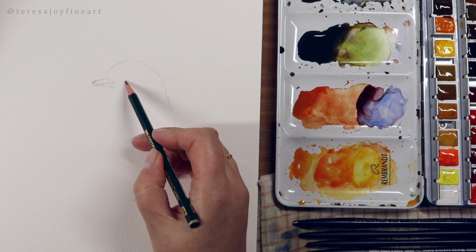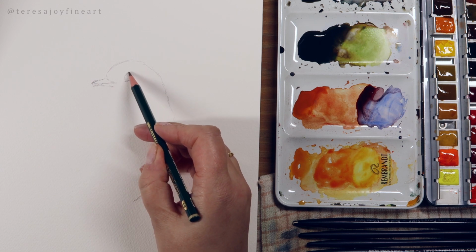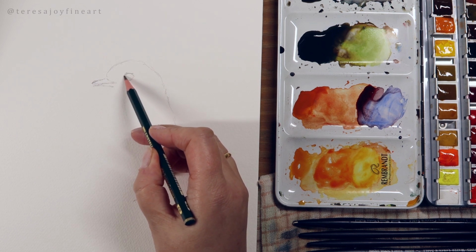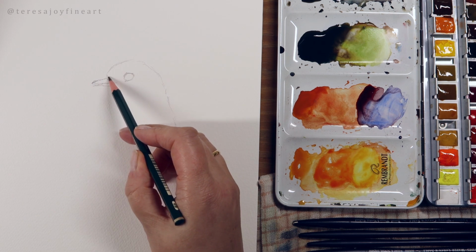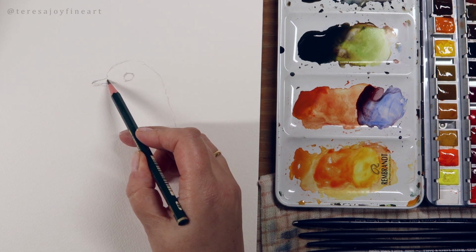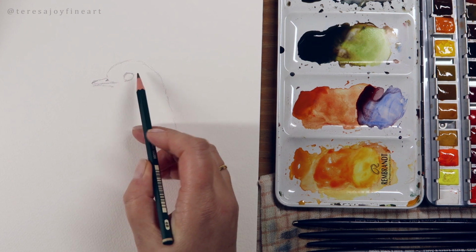I'm using a soft pencil. This one happens to be a 6B because it was the first one that I picked up. I wouldn't always pick up something so soft, but it works really well to use a nice soft pencil for just sketching out a drawing because it's quite easy to erase and knock back some of the lines afterwards.